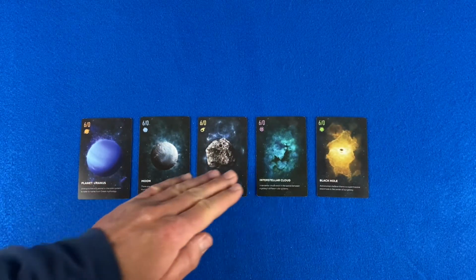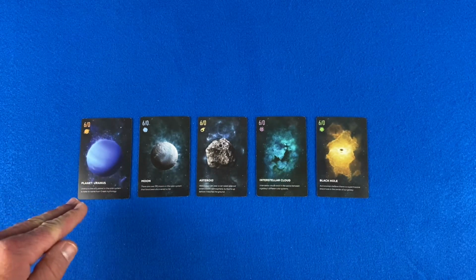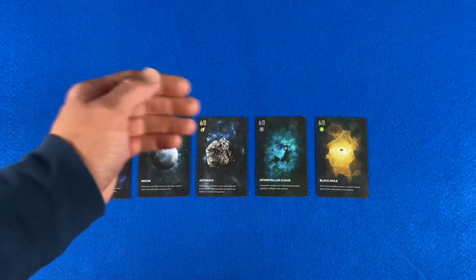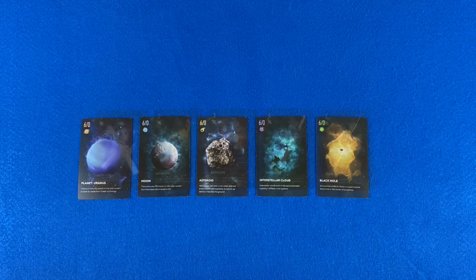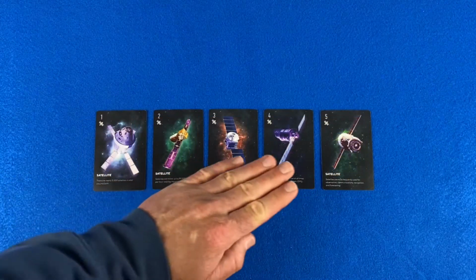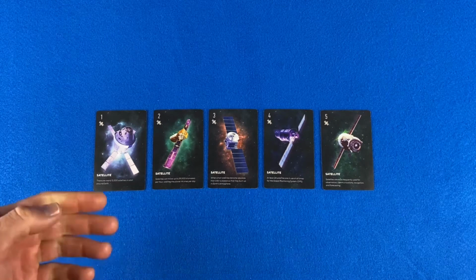Each suit also has a card that can be ranked 6 or 0. So these cards can be played at the bottom of the suit or at the top, depending on where they are placed. And finally, we have 5 satellite cards. These are essentially wild cards that can be placed anywhere upon the tableau.